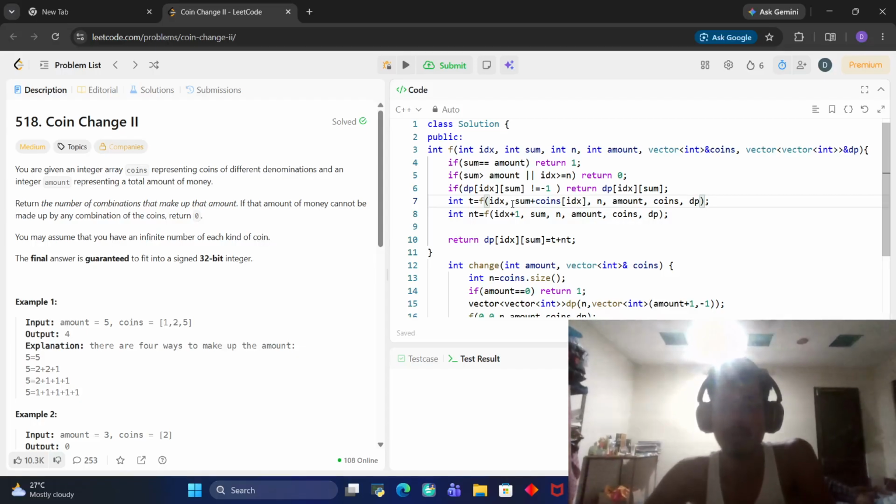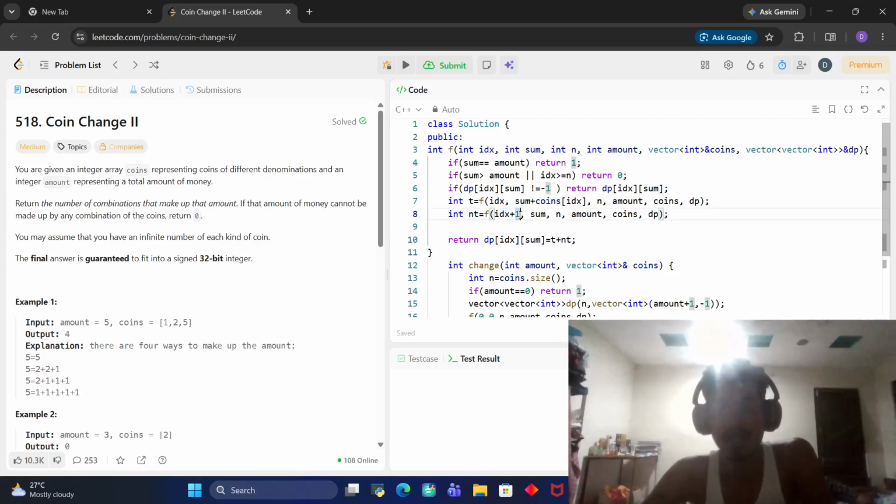After the take variable, I have stored not take for when I have not taken the element.